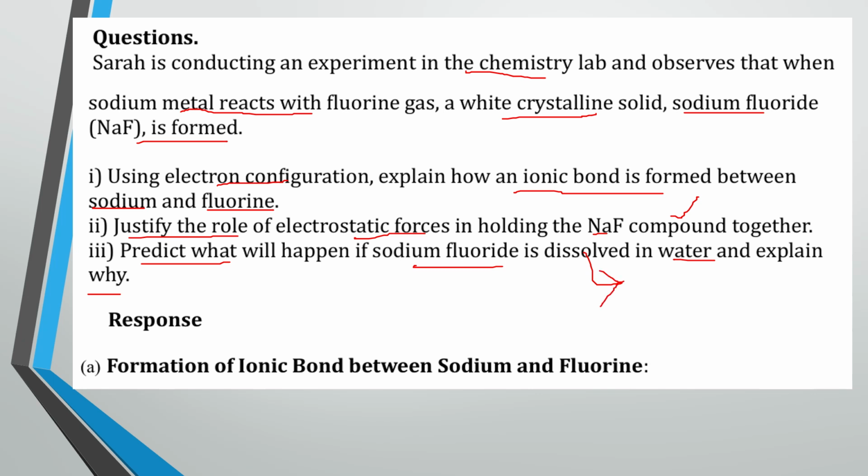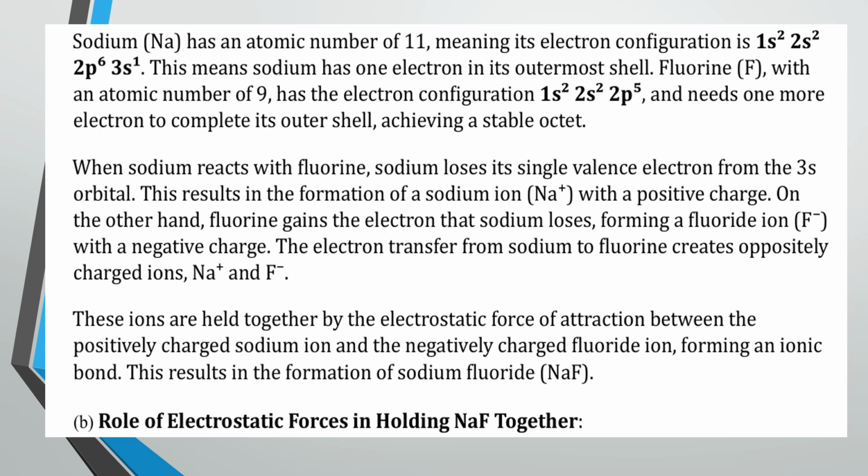Now let's look at the response. Formation of ionic bonds between the sodium and the fluorine atoms. Here we are going to be quite careful because we are describing ionic bond formation and we have already looked at the process. Here I didn't draw the structure because it is unnecessary. All we need is a full elaborative essay presenting your explanation, and you saw that an ionic bond involves loss of electrons to gain a noble gas electronic configuration from the metal to the non-metal.